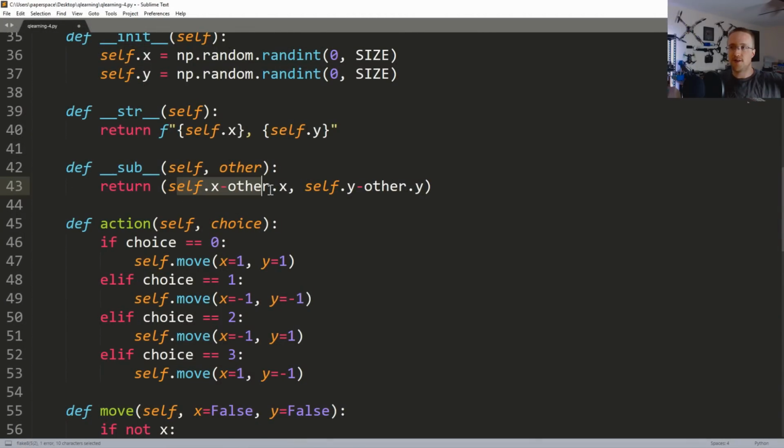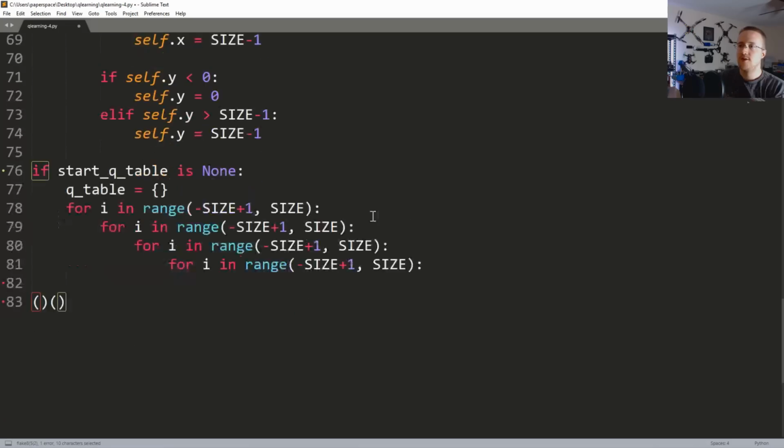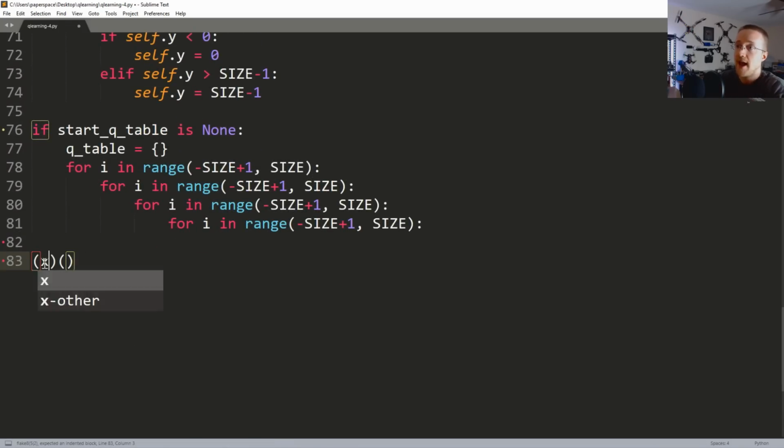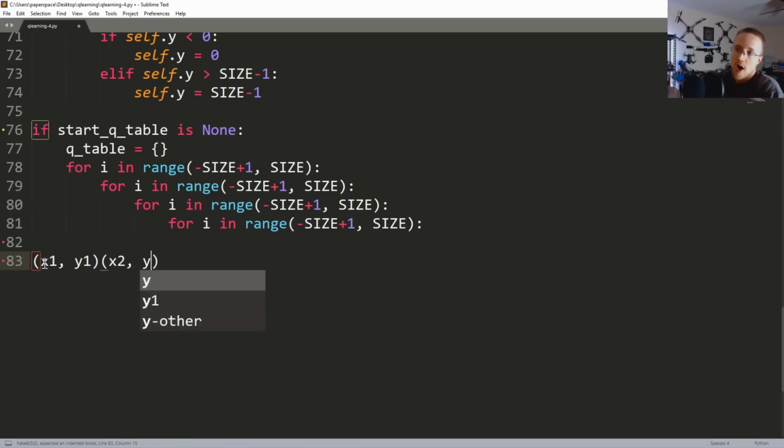So it's going to be the subtraction of the current player, the player to the food. That's going to return 1 tuple of x and y values. And then the other one is going to be the difference, or the subtraction, or the delta of the player to the enemy. So that'll be another tuple. So it'll be like x1, y1, and then x2, y2. Okay. It'll look like that.